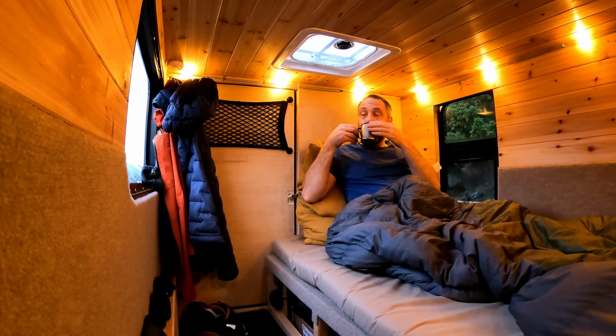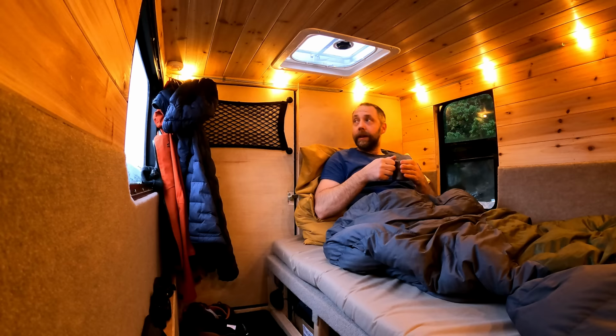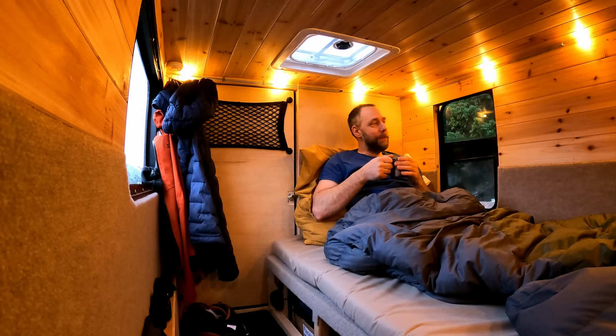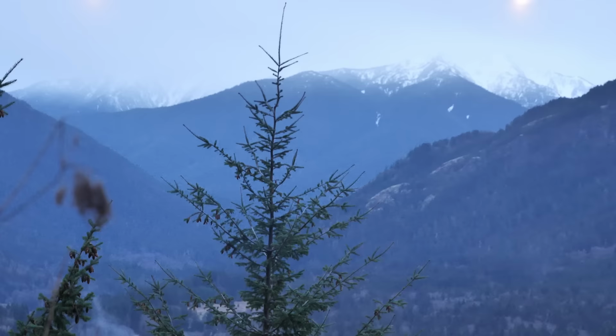Well, it's raining this morning. Kind of expected it to rain yesterday. We kind of got lucky, it never rained most of the day, but I woke up this morning with a few drops on the roof and it's coming down. But we're gonna head out a different route today, head home. I got some other stuff to do later part of the day, so just kind of enjoying this quiet time this morning. It's about 7:30, looking at the snowy peaks. Awesome view right outside the window here.